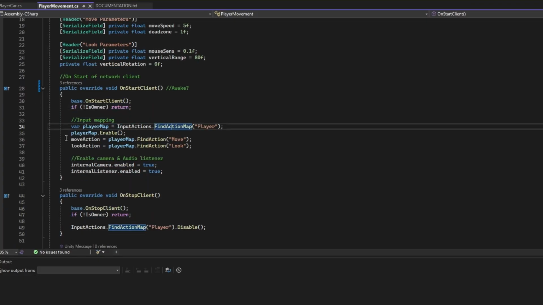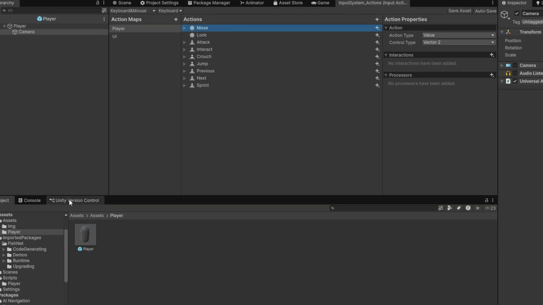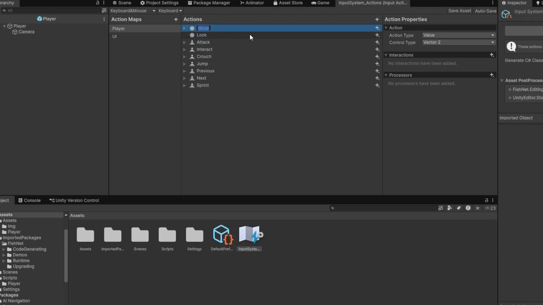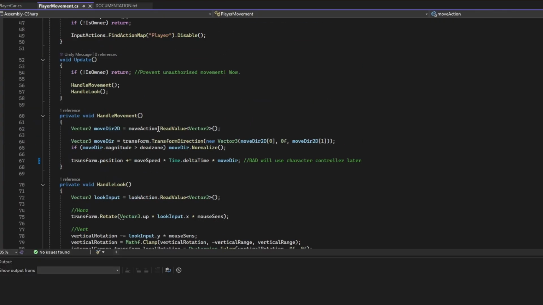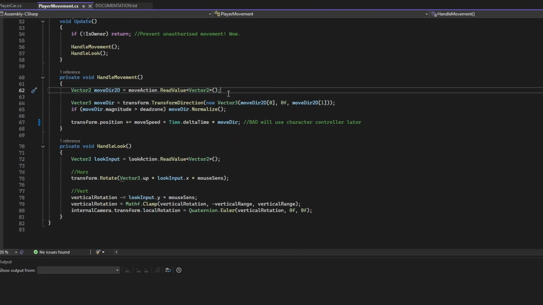We take the map and we enable it, which is the input actions here, which you can get from assets and over here. This is the move, and as you can see, it gives you a vector 2. So we have to find that, and this is stored as move action, which we declared up here. Now when we go into handle movement, which is called on the update, we read the value and we're applying this x and y, so this will be a vector 2 xy, and since real space is x, y and z, we don't really want to apply the move direction, so this would be like from a joystick or WASD. We don't want that to apply to the vertical, which we'll do later with the jump, but for now we set that as 0, and we're going to only change the x and z coordinates.